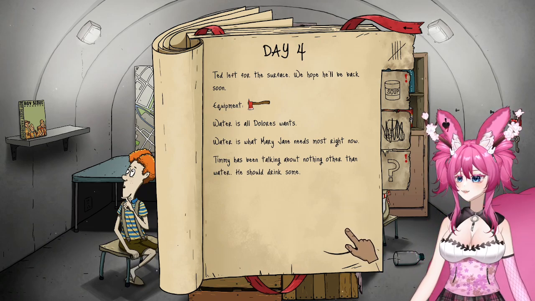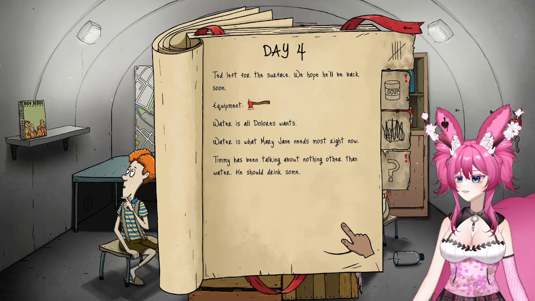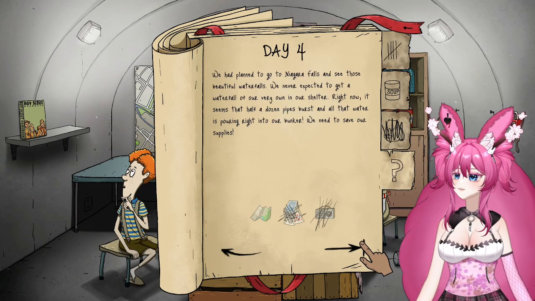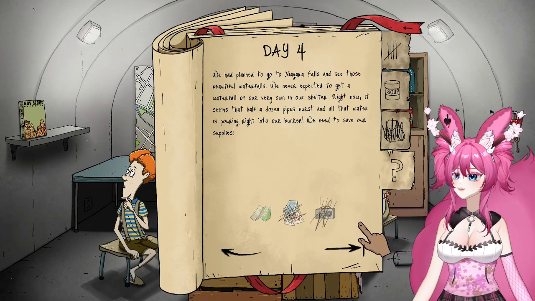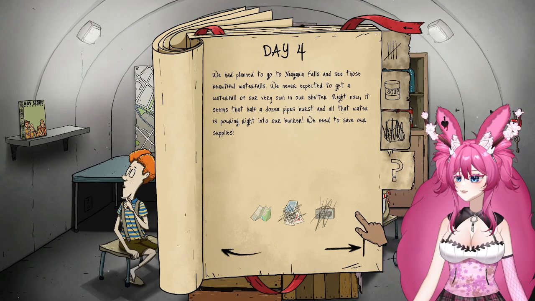Equipment's the axe. Water is all Delores wants. Water's what Mary Jane needs the most. Timmy has been talking about nothing other than water. He should drink some soon. Cool. Have some water, guys. We plan to go to Niagara Falls and see those beautiful waterfalls. We never expected to get a waterfall of our own in our shelter.